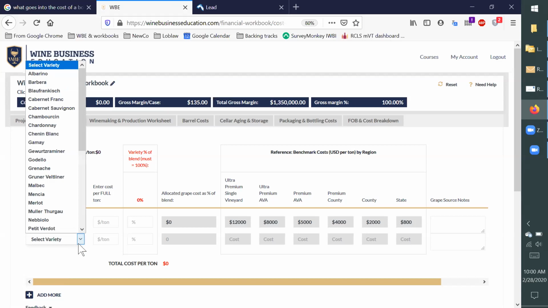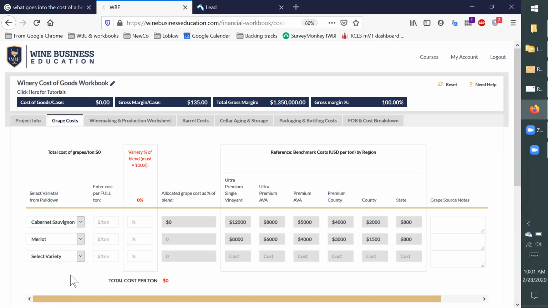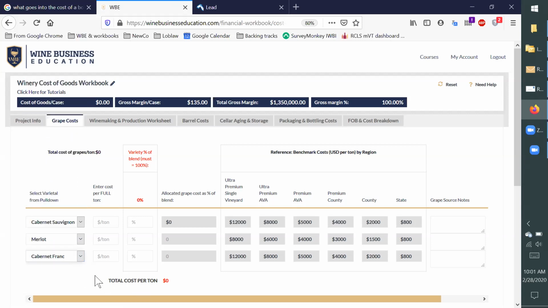If I'm doing a single vineyard or a single variety like Pinot Noir, I can have different blocks, or I might be purchasing from different growers, those kind of things. So it's not only for the various grape varieties, but this is also used for single varieties where you're purchasing grapes at different prices from different growers. All right, we're gonna put some Cabernet Franc in here and a little Petit Verdot, okay?